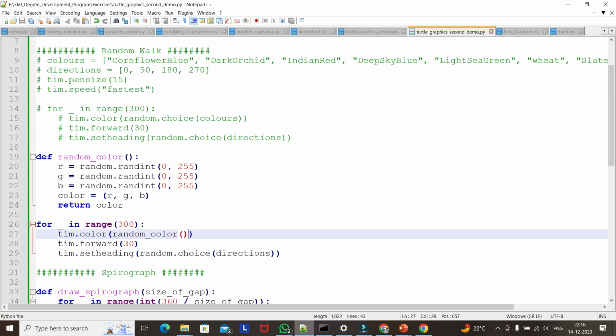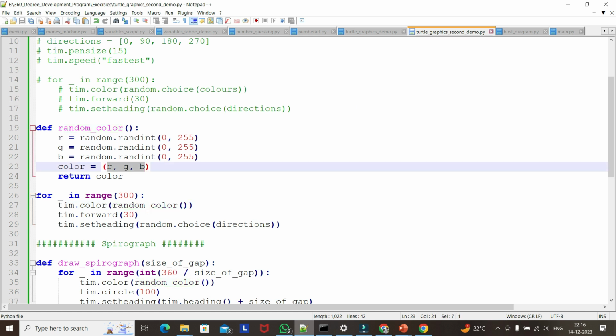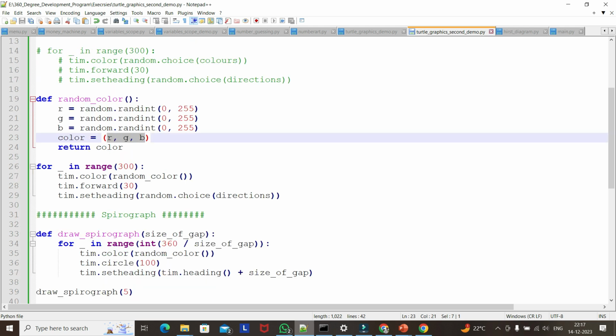We have defined a function random color and we are calling that function inside. So every time my loop executes, the RGB values will change, because we are using three different random integer methods to get the values of R, G and B, and then storing them.